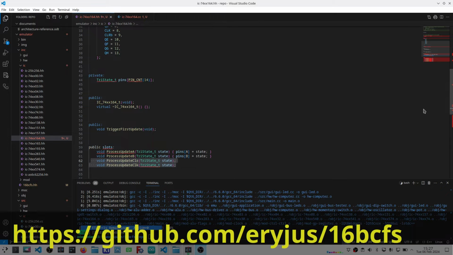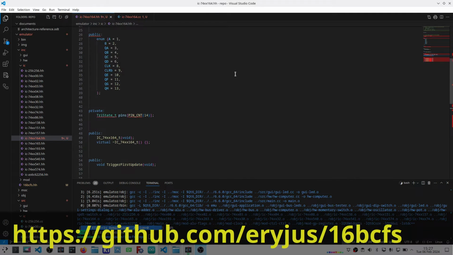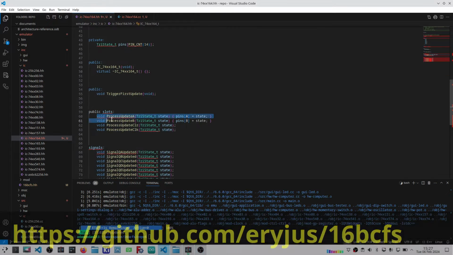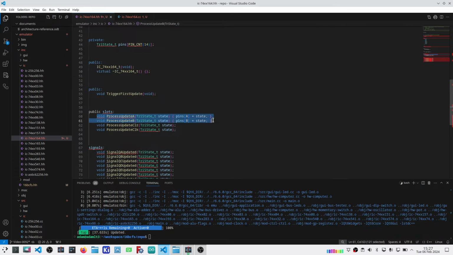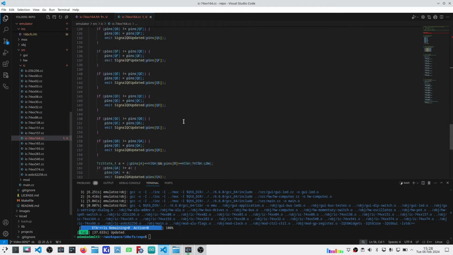Okay, I'm not going to spend too much time with this. It looks very similar to most of the rest of the ICs that I've done. The updates to the A and B input pins are very trivial. They don't actually trigger anything until you have the rising edge of the clock, so they can change and update as necessary. There's nothing downstream that takes place from that. Clear and clock, on the other hand, need to be managed a little bit more tightly, so let's go through that a little bit.